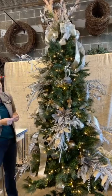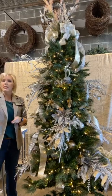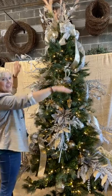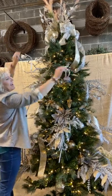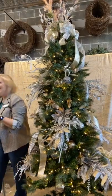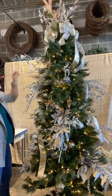If you do a 9-foot tree, it's usually pretty easy to put 3 of those on because you can keep them high. If you have tiny people at your house, only do 2. I'm looking at Tiffany. So that you can keep them up high above their heads and put the things on there that you don't want them to be able to reach. Or pets, that's true. Yeah, dogs bump into trees with their tail and break things all the time.